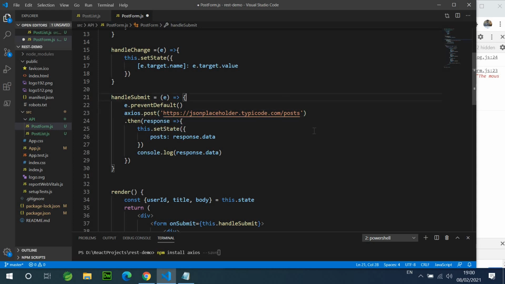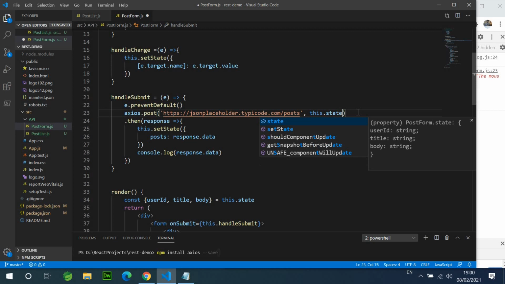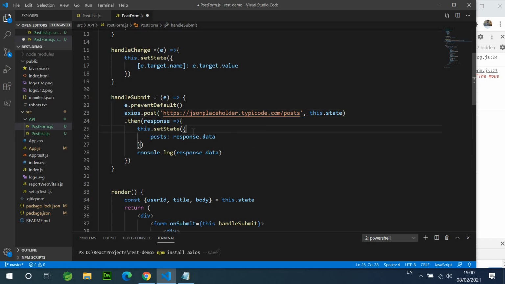The URL where we are sending the items remains the same, but now we need to include what we are trying to send, which is this.state, because now the state contains everything. Now when we get a response back, that response will contain the new item that was created, and it will contain a unique ID that was also generated.